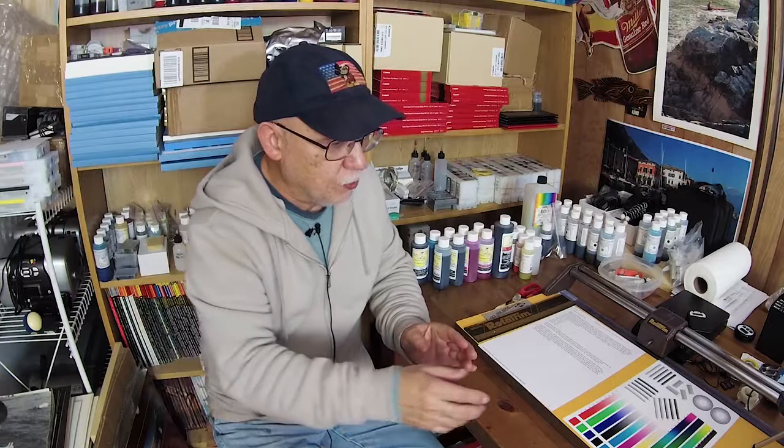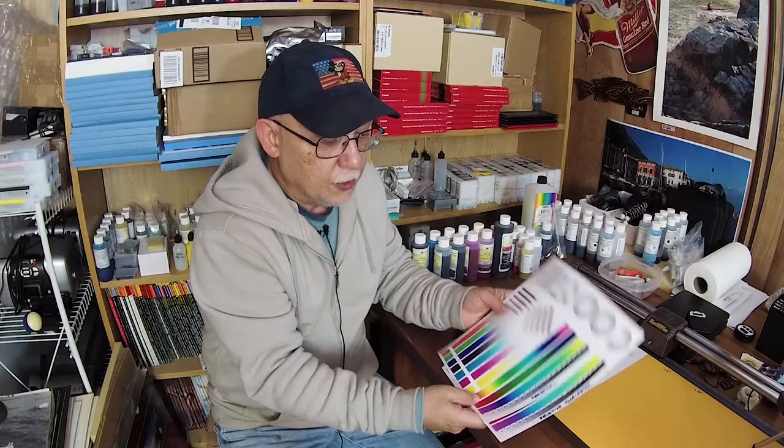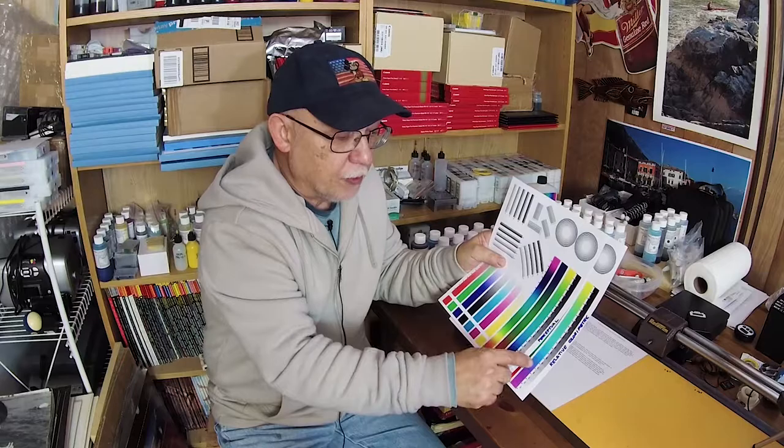And so you will always get better results if you carefully make a profile for your particular printer, the one you have in your room, and not the one that works with 10,000 Pro Ones, okay? That has to be just kind of like good enough, whereas yours is going to be the best. And so you will extract the most out of that particular printer and the most out of that ability to render some of these ridiculous colors that are almost impossible to render properly right here. All of these. This is what most people complain about, this particular range of colors.